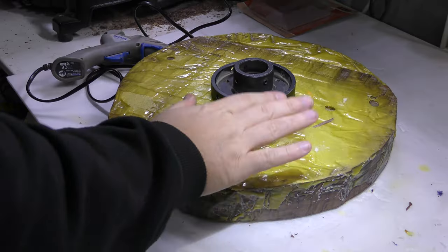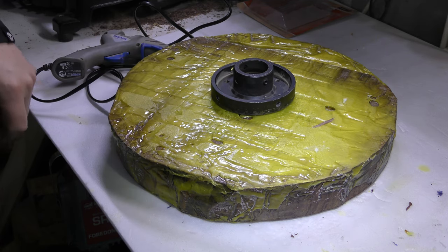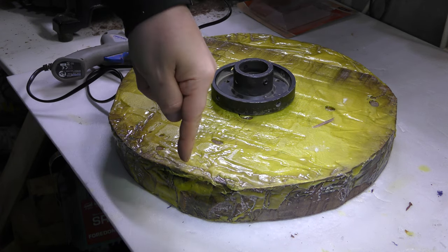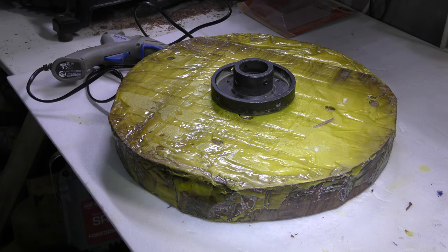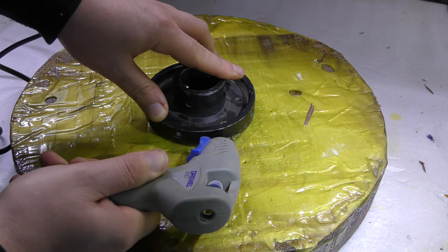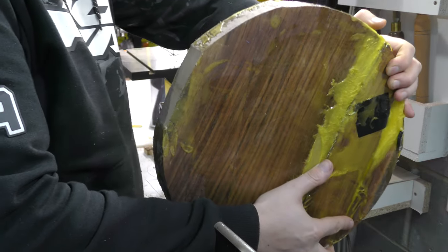Okay, the epoxy is set, now I have to attach it to the lathe, but this one is kind of tricky. I cannot use a wormhole screw, because that would almost go through, and I cannot use normal screws, because again, that would go halfway in. I just don't have the space, so my only option is hot glue. If you have any other tips, just write it into the comment section, but I cannot think of any other way to mount it. Okay, now it should be just fine.